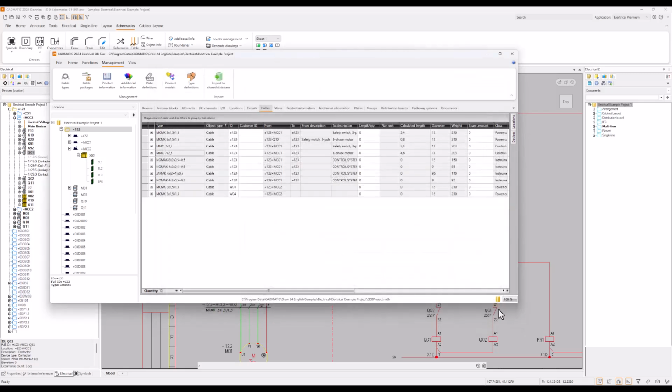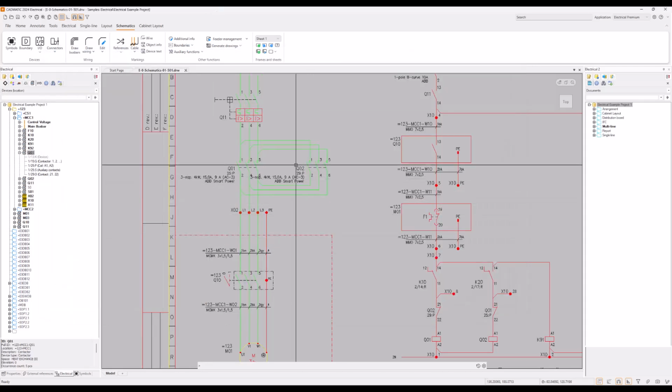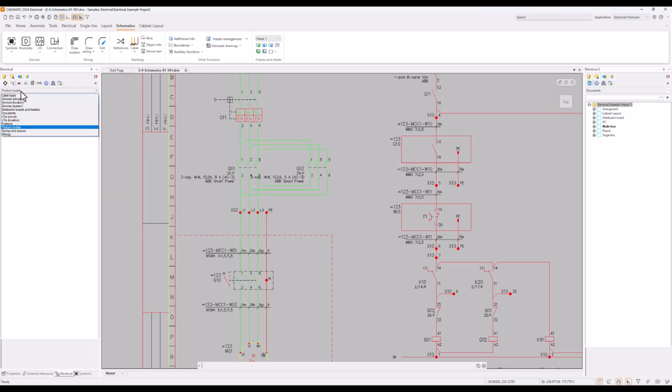So the management isn't for the product models, it's not the best place to check out what you have, but at this moment the best place to see the product models is to select on the electrical tree product models. In case you don't have this icon, select from the drop-down menu product models. Product models go into directories as our drawings go. They have some defaults, but you can move them. You can create directories of your own in a way that you want to see them here.